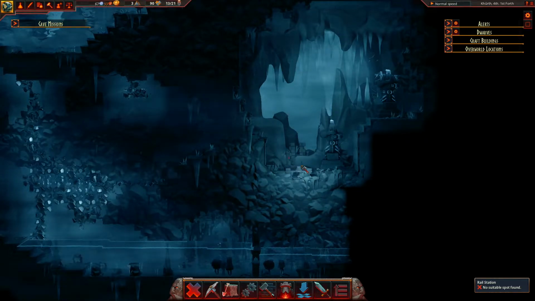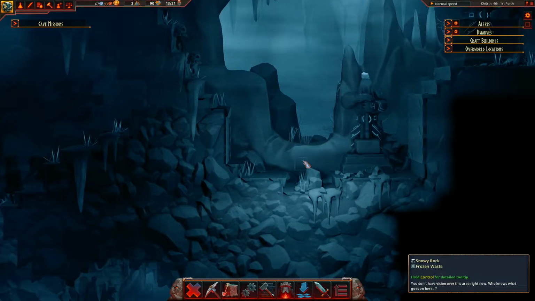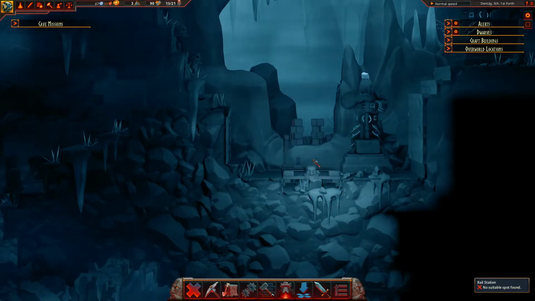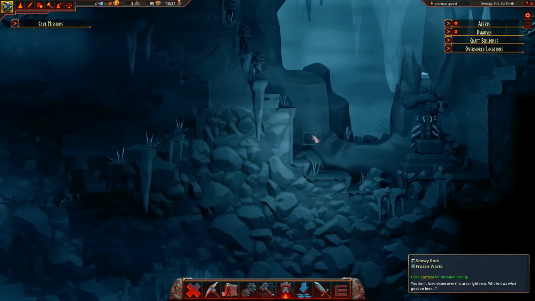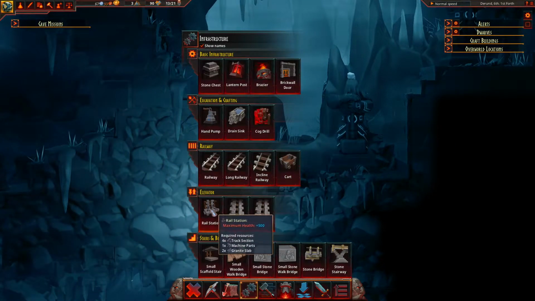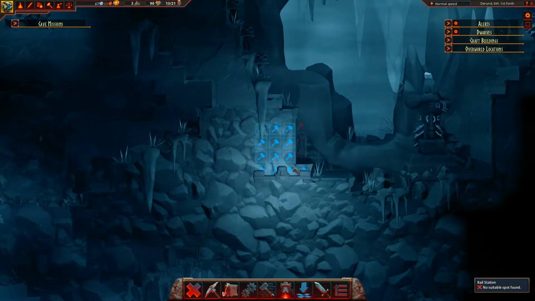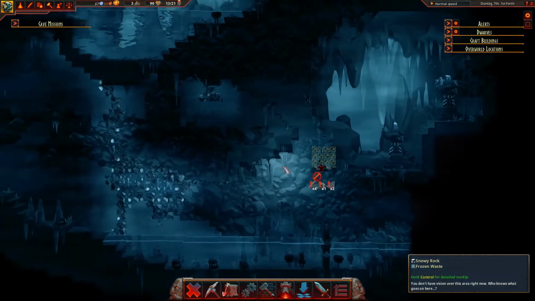So I'm going to go ahead and put... No? I can't put a rail station there? Why not? Is it because of this empty spot over here? It might be. Okay, then. Oh, yep, I see the red now. But I can put one here. There we go.